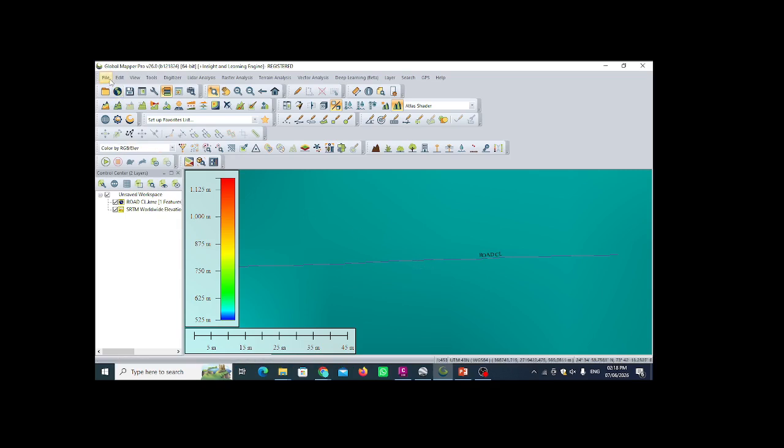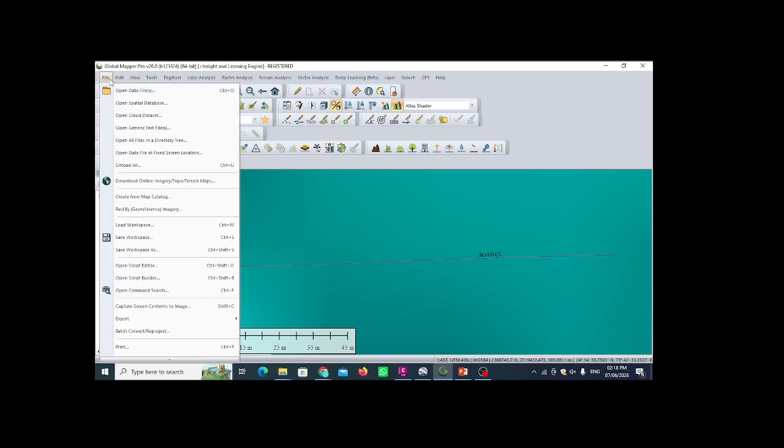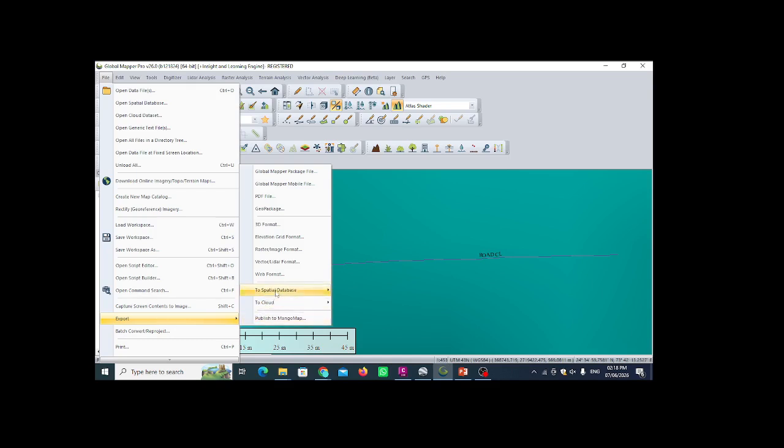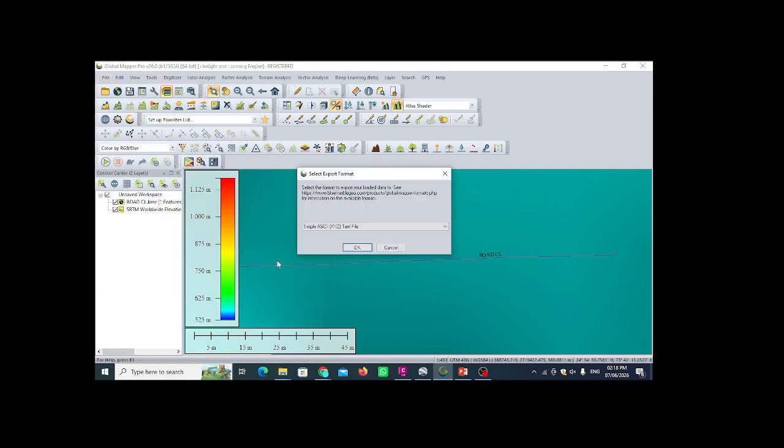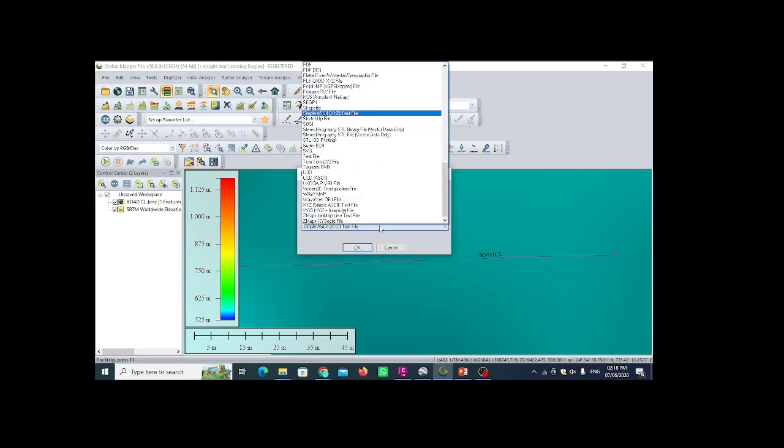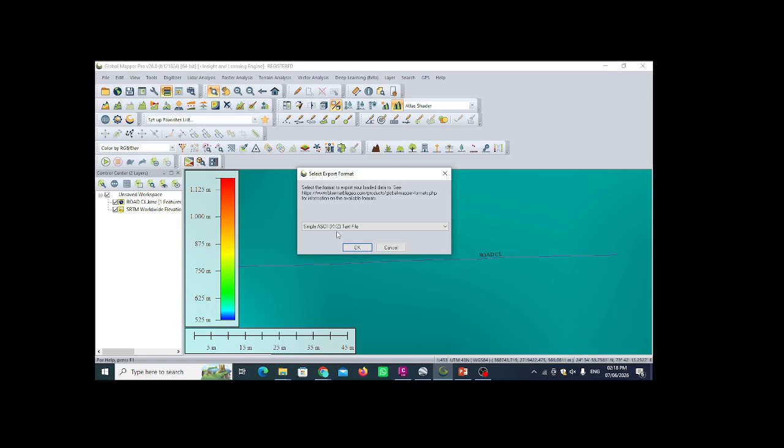First of all, you have to go into the File option, then go for Export, and in Export you come here for the option Vector LiDAR format. Once you click on Vector LiDAR format, there are lots of options here. But from the lots of options, we are using XYZ text file, simple ASCII.